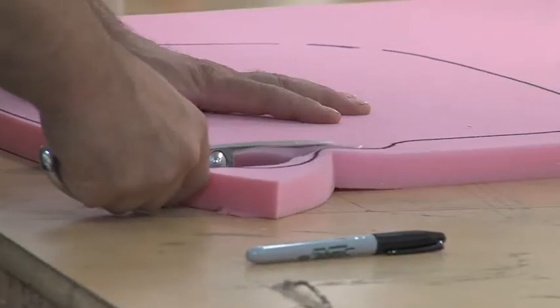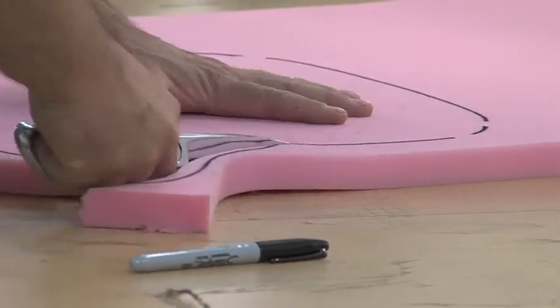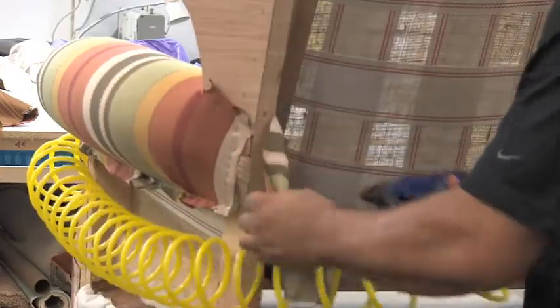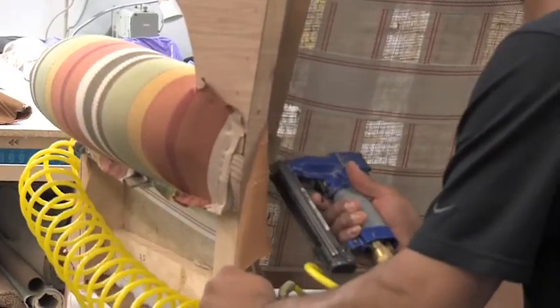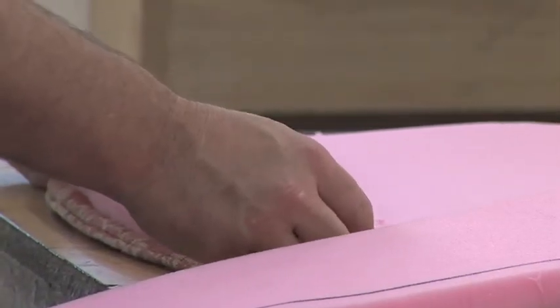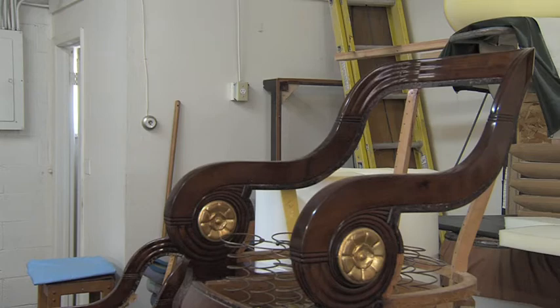A hundred percent of what we do is really just built from scratch. It literally starts out from the designer bringing a concept to us and showing us what they want, the dimensions they want to fill the room that's required to really suit the client. We have clients that are six foot eight and 300 pounds, and we build that specifically for them and give them the quality that will last.